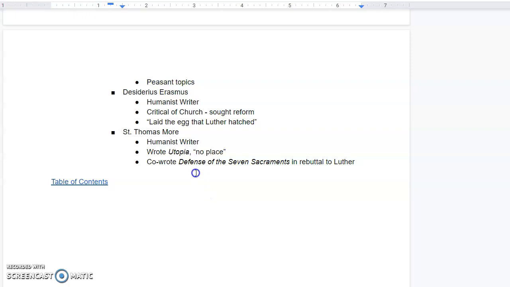And lastly, Sir Thomas More, the humanist writer. He was an English writer, author and statesman. He wrote several books, one called Utopia, from the Greek word for no place, or a place that doesn't exist. Today it's more common to have dystopian literature, a place that seems perfect but actually has grotesque problems that exist beneath the surface. That's a popular writing and film genre today, and really we owe that to Thomas More and his book Utopia.